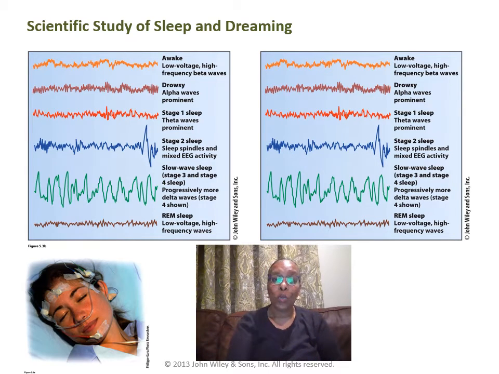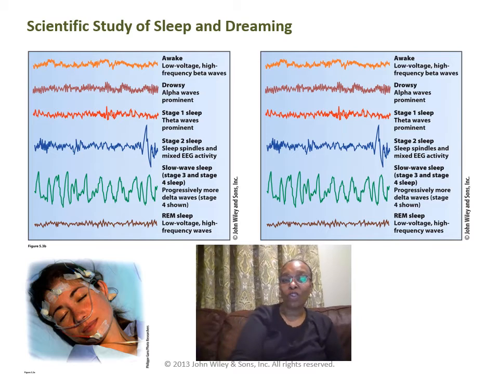Okay? So the first sleep cycle, when you go through it, will generally last around 90 minutes. That's going from being awake and alert to moving down through the first 4 stages, and then it's going to go back up again through stages 3, 2, and then REM. So when you sleep for about 8 hours, more than likely you have gone through 4 or 5 sleep cycles. The overall amount of your REM sleep should increase as the night progresses, while the amount of your deep sleep, stages 3 and 4, will start to decrease.